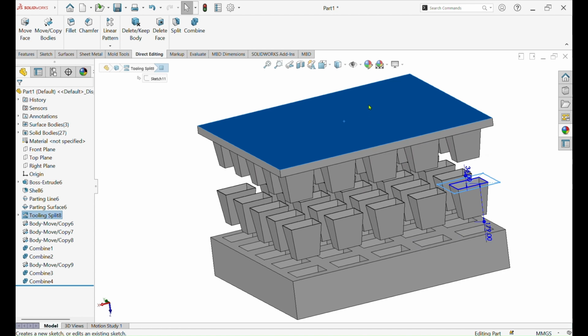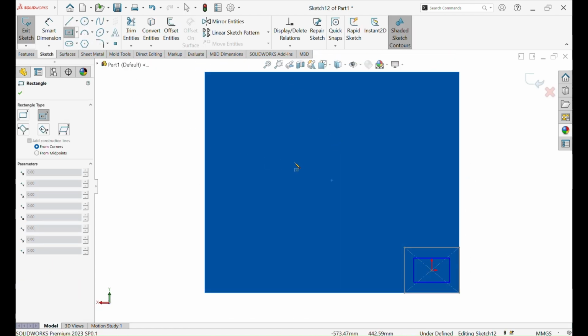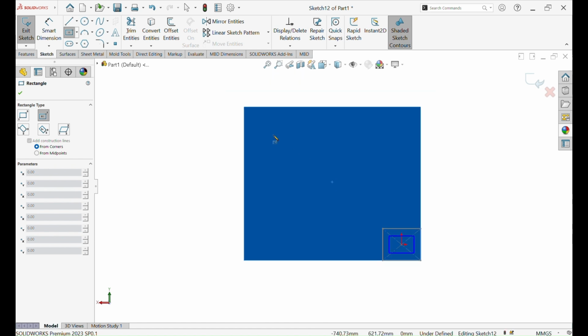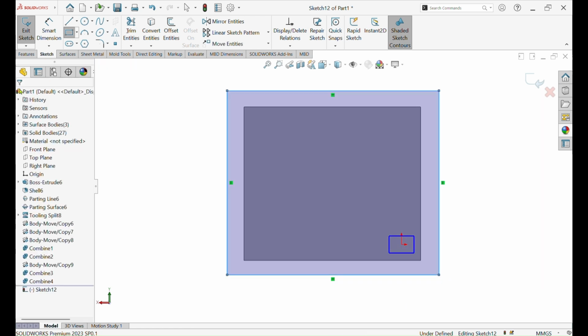Click on this face, center rectangle, select corner rectangle. Okay.